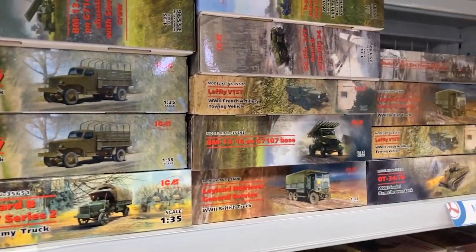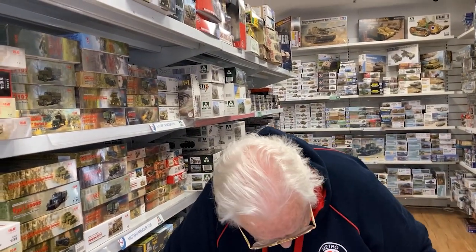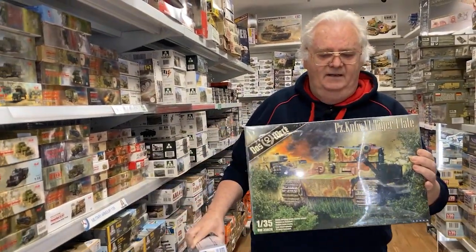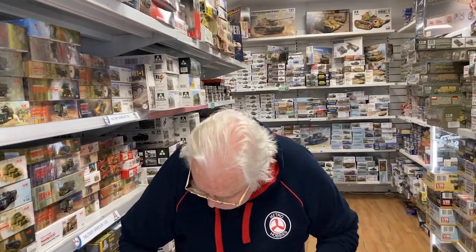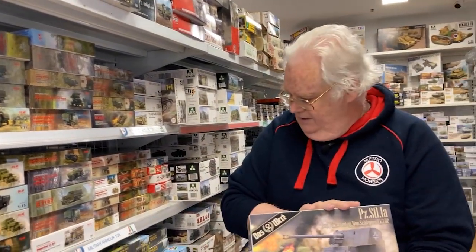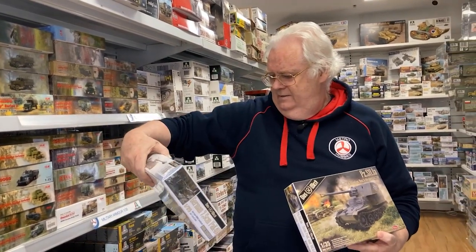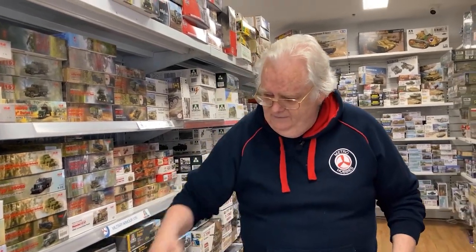Let's have a look at the armour side. ICM — we're still waiting on a shipment, it's not far off. From DAS Work, we've had a few new ones: the T-72 and their iteration of the Tiger, this is the late version, so they're quite good. A little bit of stuff from Dragon as well. Also from DAS Work is the German artillery piece, so that's quite good.